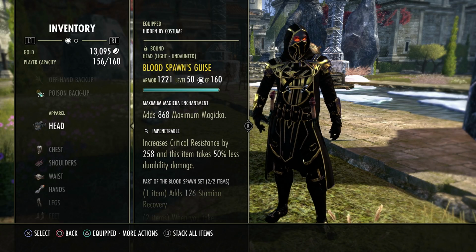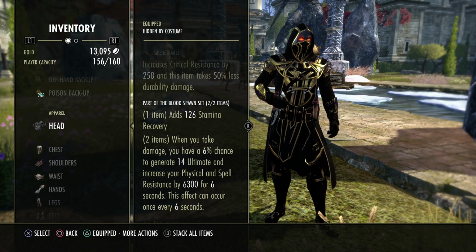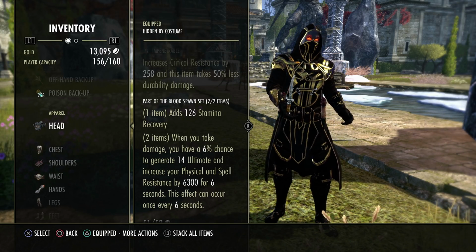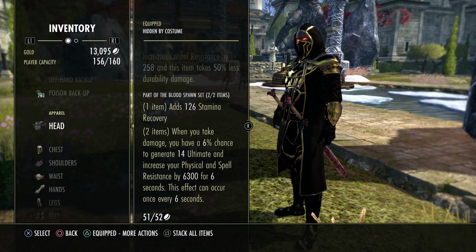Crit resist on everything. And what this does is it gives us 126 stamina recovery, unless you've got both, in which case it's 129. So we can CC break more often, we can dodge roll if we need to, we can sprint, or we can stealth, or whatever. Stamina recovery is really, really good. Just make sure you've stopped, because you don't recover while you're sprinting.